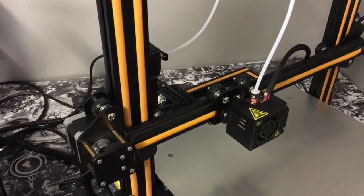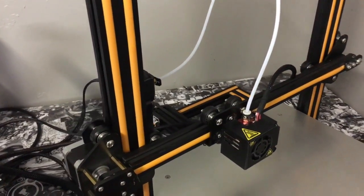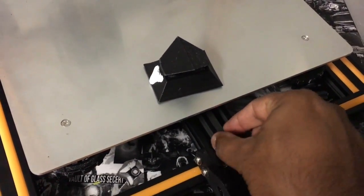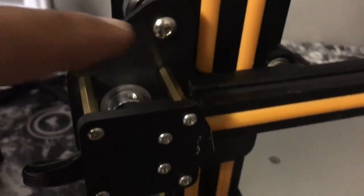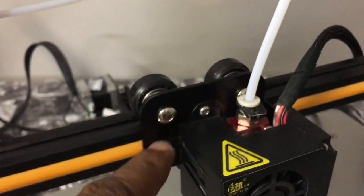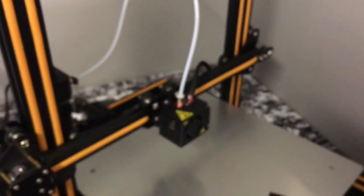The last thing is to tighten up all the bolts — just make sure nothing is loose. Check the belts; if you hear a good tension sound, you're good. Check the bolts on the back and sides — just hand-tight, nothing too crazy. Use the Allen key for the bolts and just make sure everything is good to go. Hand-tight is good enough.